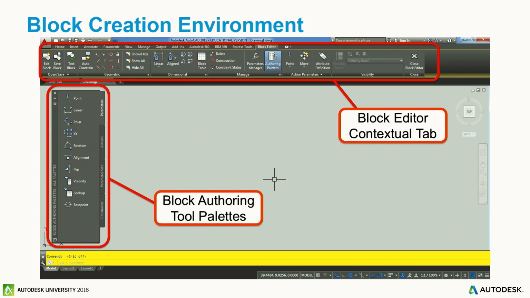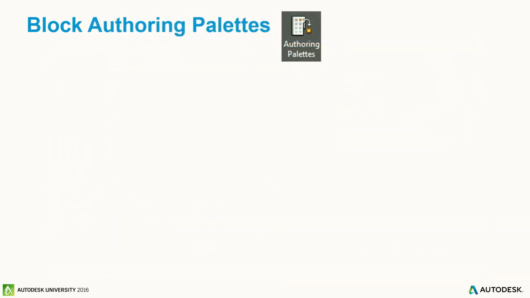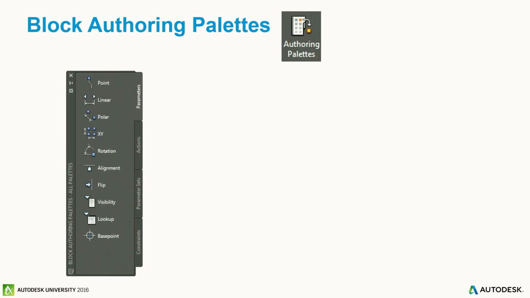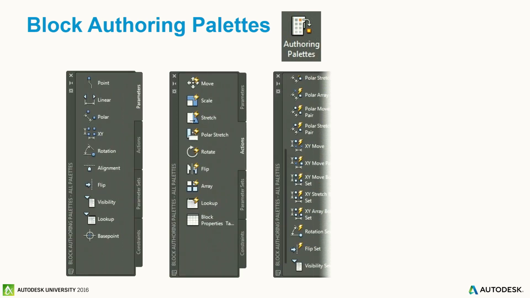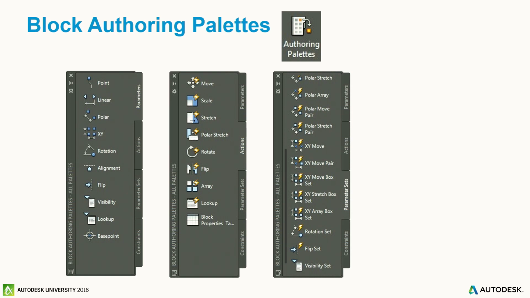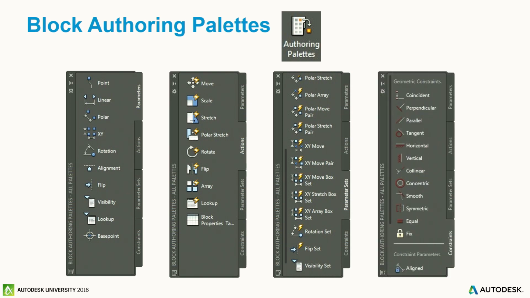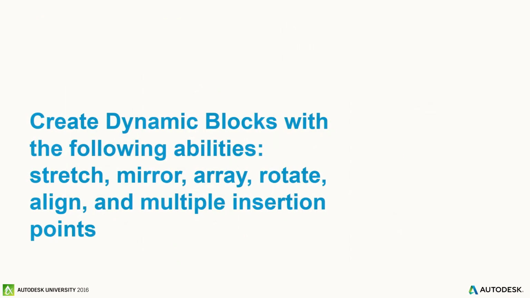And then we also have our palette. So if you haven't used dynamic blocks, but you've edited blocks, you might have closed this palette just to get it off the screen since you're not using it. If that's the case, there is a button up top, the authoring palettes button, that you can click on to bring that back. So there's 4 tabs. There's our parameters tab, our actions, parameter sets, which kind of combines the parameters and actions, and then finally the constraints, which are pretty much the same as just the parametric tools that you might normally use in AutoCAD. So we'll talk through each of those, but I want to jump into some of the examples here.